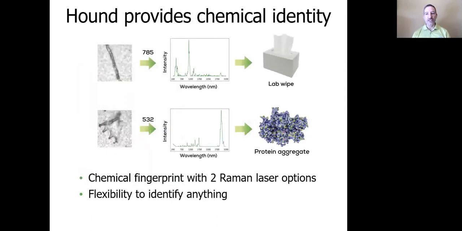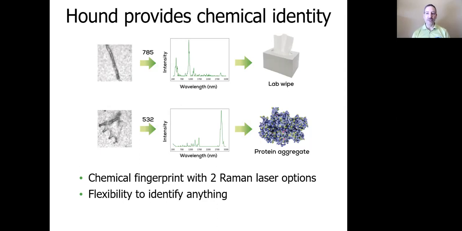For Raman, there's two different wavelengths. 785 is the most common Raman wavelength, and that's because it's a very versatile detection laser. So it can do a lot of different inorganic and organic materials. So most common contaminants are going to come up at 785. Not everything does. And of course, because it's a contaminant, you don't know what you're going to see until you see it. And so 532 is also present in the instrument.